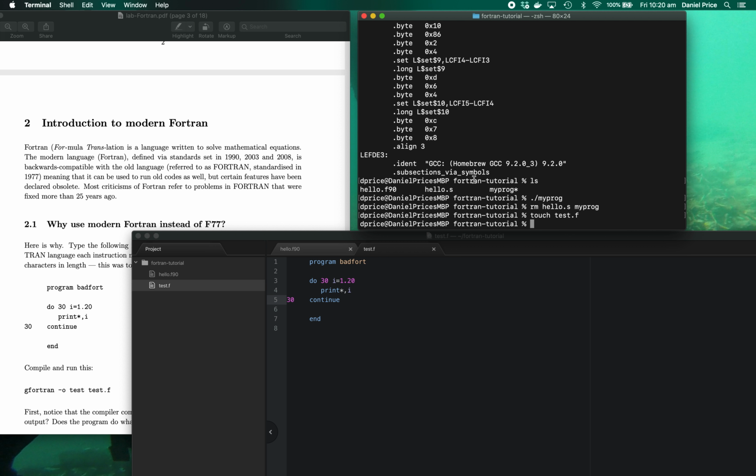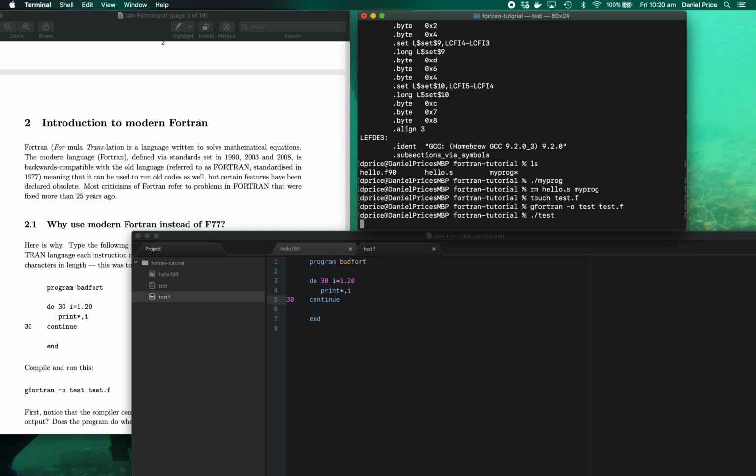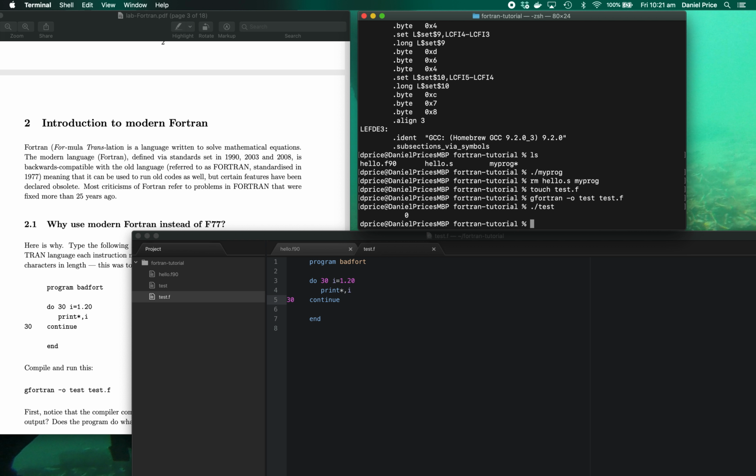So the way I'm going to try and teach you to program is to program in such a way that you can pick up your errors very, very easily. So for example, let's compile our test.f. We're going to compile into a program called test. Now I want you to notice that it compiled perfectly legally. There was nothing wrong with the compilation, no errors. And what this should do, of course, is loop over 1 to 20 and print the numbers 1 to 20. All right, so when I run this code, I get the answer 0.